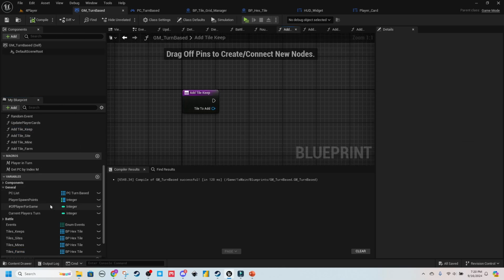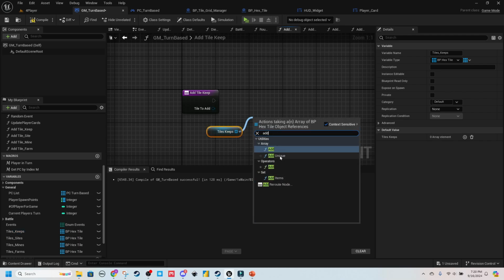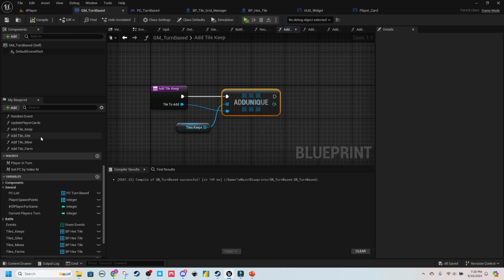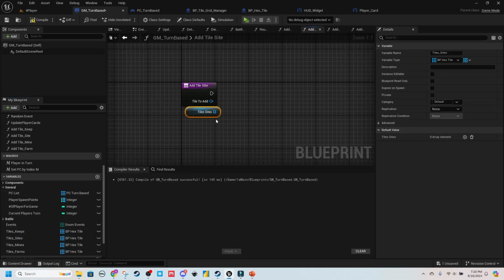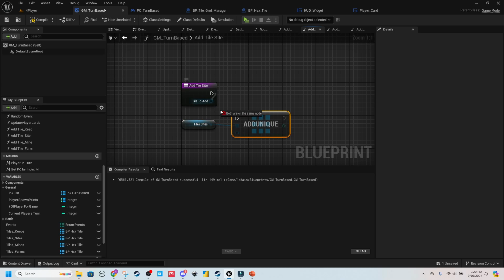Now let's come into our add tile keep. What we'll do is we'll drag this, get it, add unique. Good. Add tile site, grab our sites, add unique.